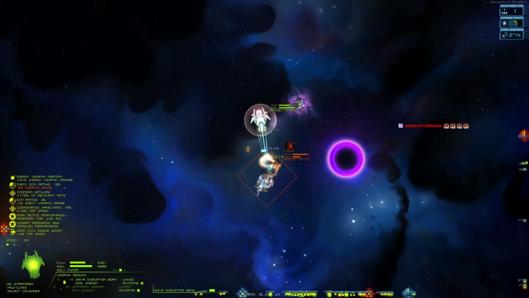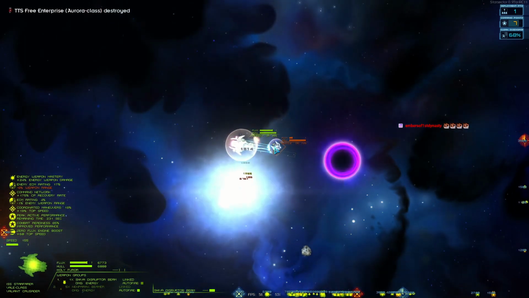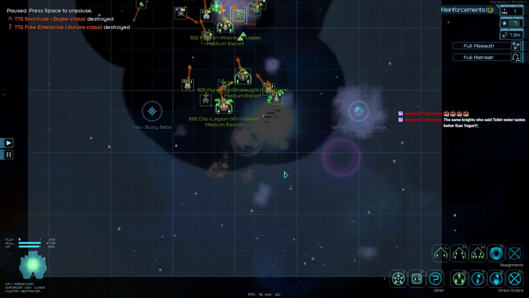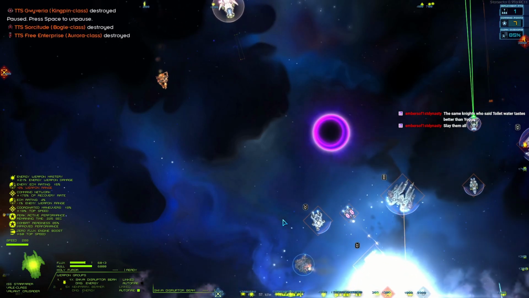We'll blast this guy. He'll die eventually. The Aurora will go down. Alright, there we go. And last time we did this fight, the Aurora was not recoverable. Maybe it's recoverable this time, you know? Maybe we got a triple S modded Aurora out of it. Same night as the toilet water bait.